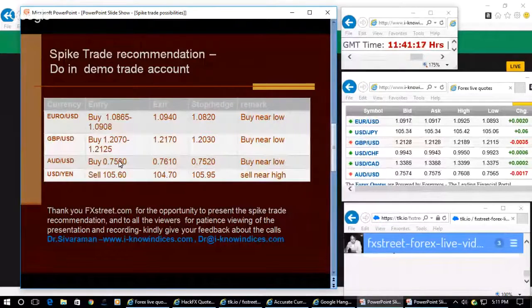In the case of the Australian dollar, they could breach that new low of 0.7560 by another 5 pips or so, and around 0.7560 we can take a buy, and then they are expected to gain the level by close of the European session. We can book profit. In the case of the yen, we can sell around 105.60 when they make an upward stop, and then they are expected to make a downward push below 105. At that time we can book profit. So these are all the trade calls I envisage, and you can try them on a demo trading platform.